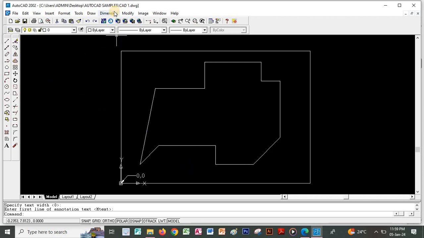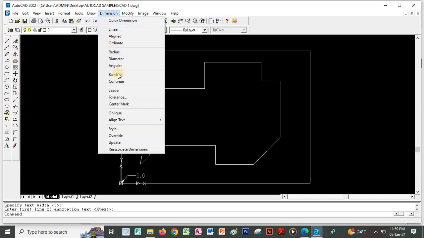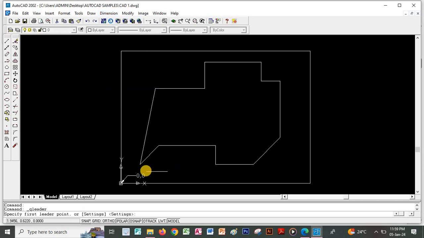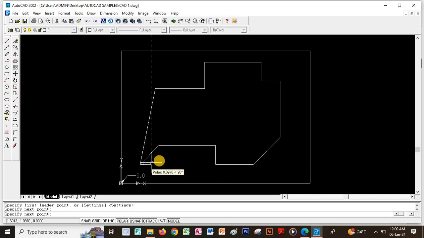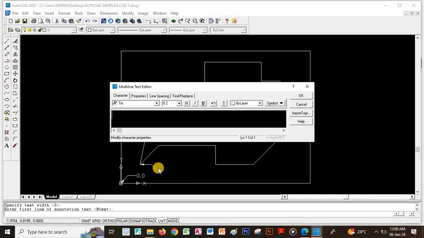After that we go again to dimension, I click leader, I click on the start point, and I click any place of my choice, then I click enter, enter again. This is 1, 1, then we press OK.